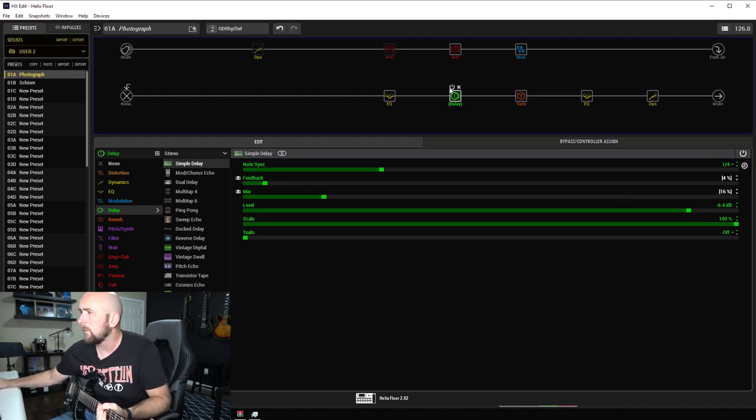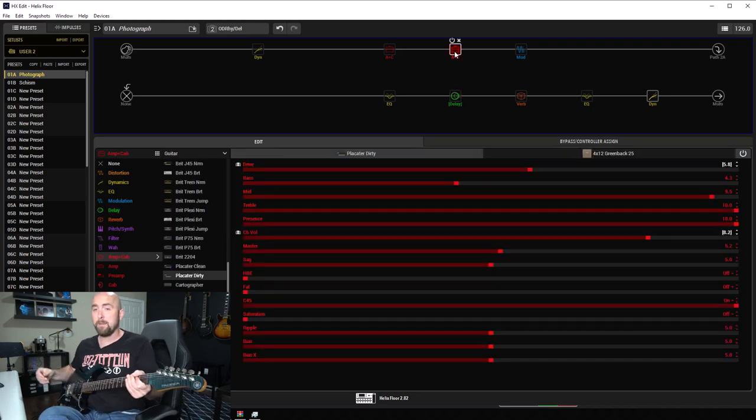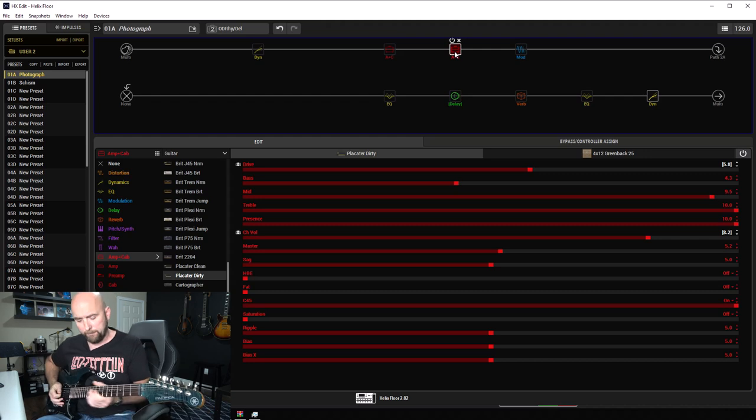So let's do this. Let's shut off the delay, reverb, EQ, keep the compressor on at the end. You'll see a compressor here at the beginning too. That's just used on the clean, and I'll shut off the chorus. So this is just the amp dialed in this manner with none of the other processing.